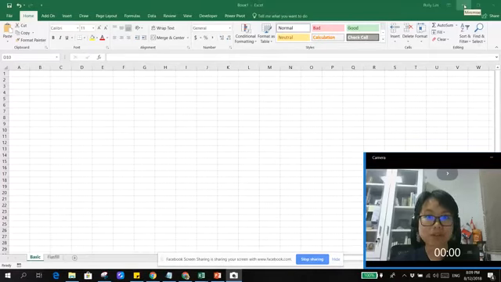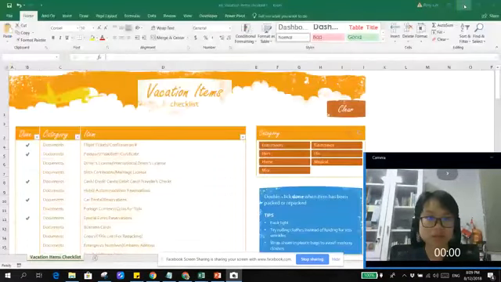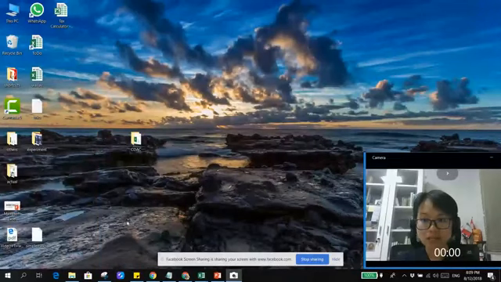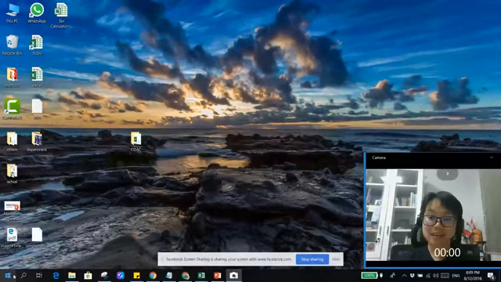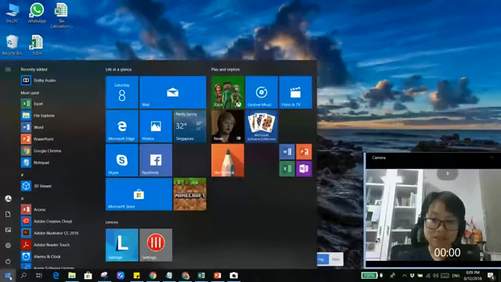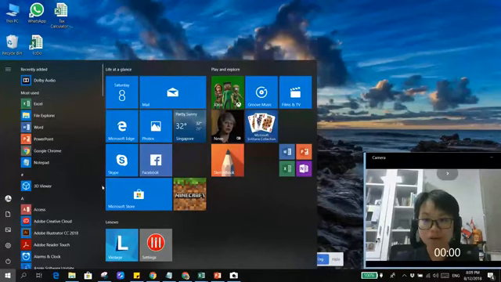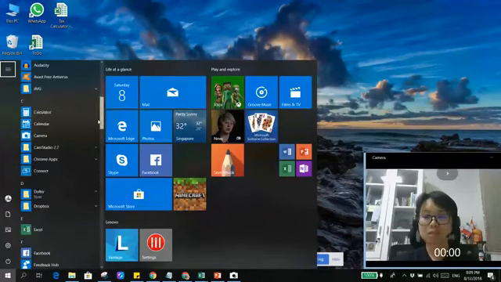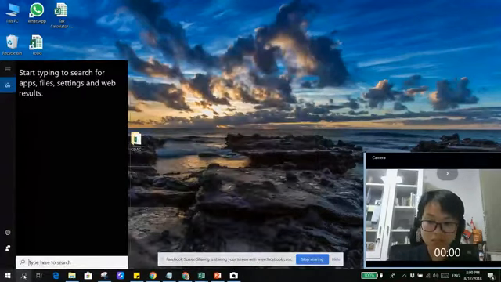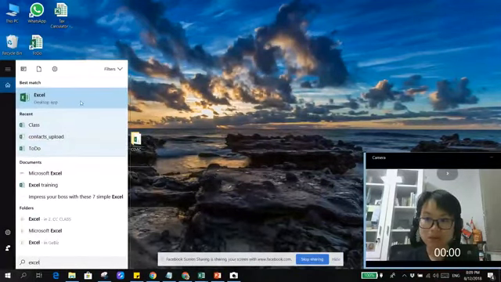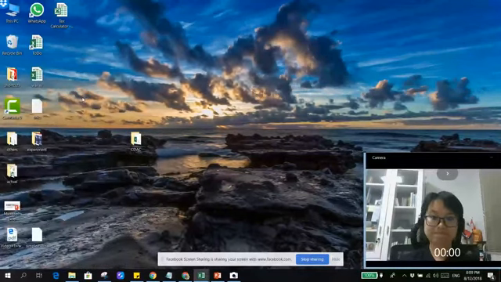If you're new to Excel, you want to open up your Microsoft Excel. You can just look at my screen here at the bottom left, there's this Windows button. You click on this, or yours maybe is a start button. You can click on Excel, or if you don't have it, you can just scroll to find Excel, under E, so it's here. Or you can go to this type here to search and just type Excel. It will come out and then you just click on it.